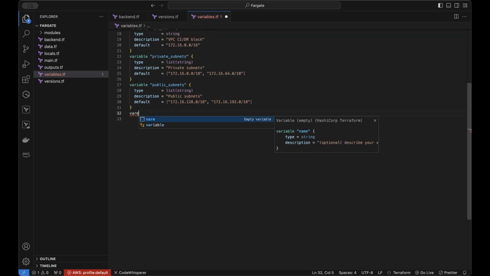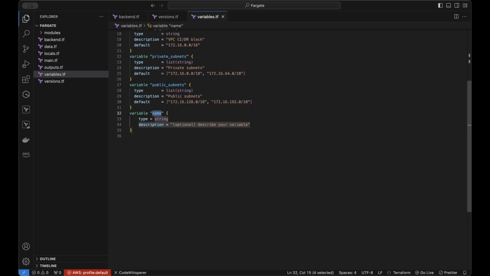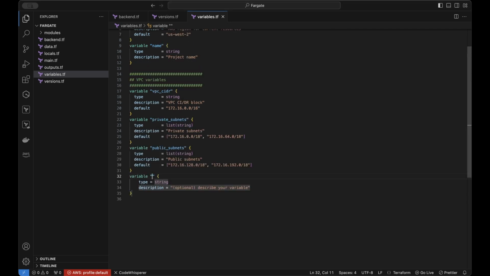We need tags for our subnets. These tags are required by the cluster, and also just to make our names unique, we'll be starting each name with the VPC. The tags will start with the VPC private subnet tags. Then we can assign them a default value. This will be a map of strings, and for a map, it's an object that has key value pairs.